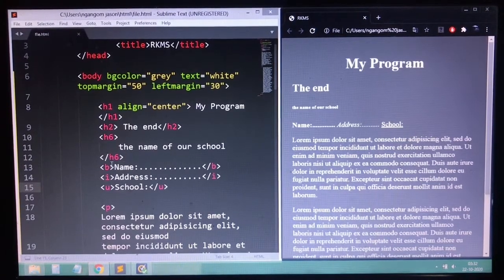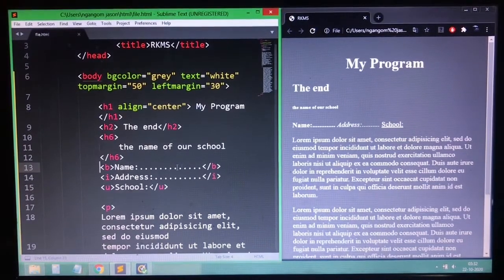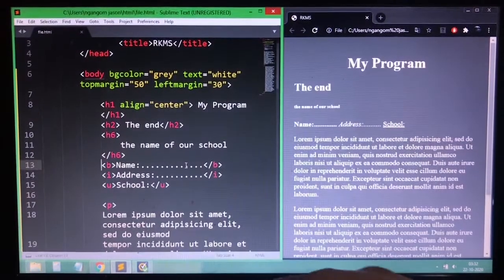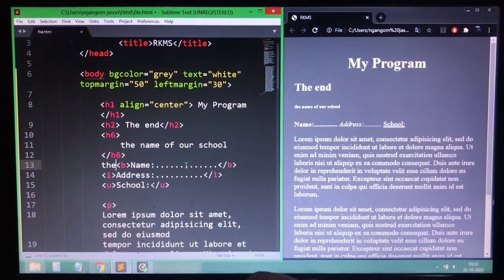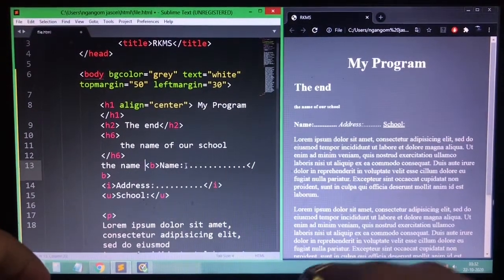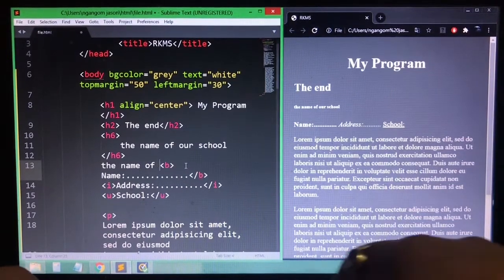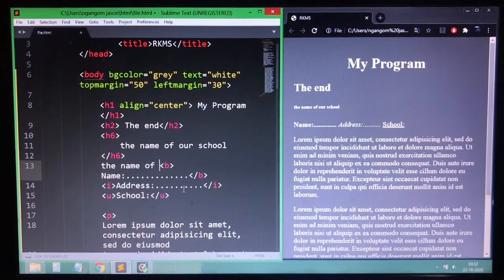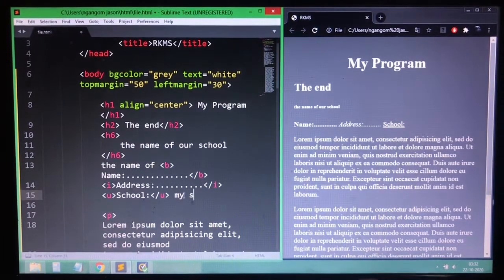When you write other text before the bold, let me write some text. The name of, I'm just writing anything, it doesn't have to be meaningful, I'm writing only the content of my school is.